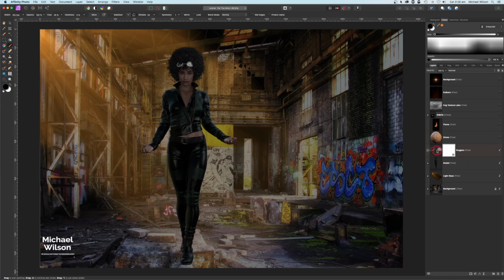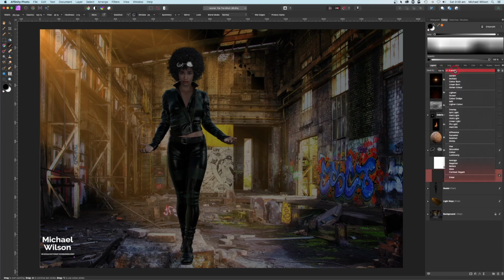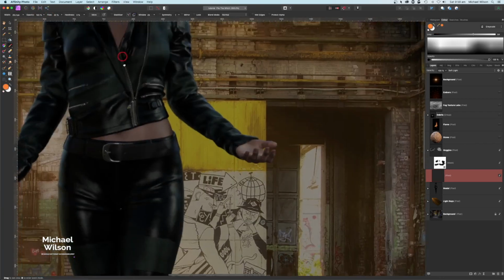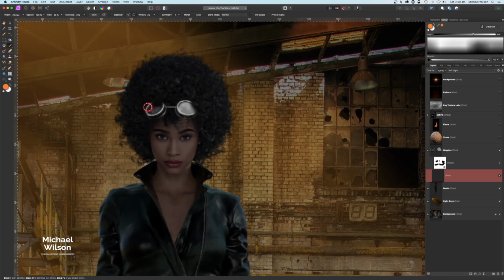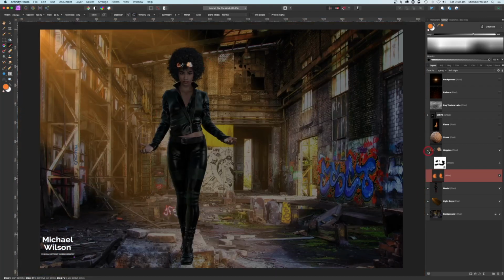What we'll do on these goggles also, let's add a new pixel layer and let's clip that to the goggles. We'll come up here to our blend mode and change that to soft light. Going to pick an orange color, this orange color here. Maybe drop my flow to 20. Zoom in again. And on the goggles here, just going to add a little color around the edges there. Okay, Command 0, that looks pretty good, so I'm happy with that.